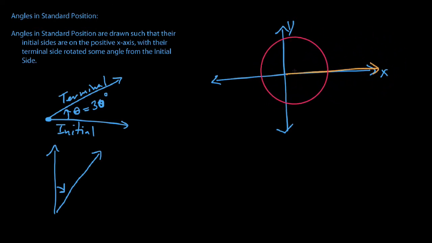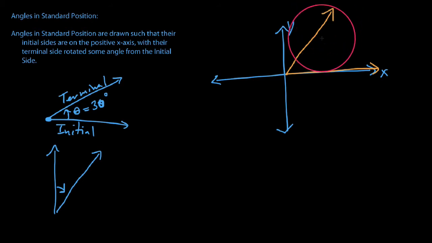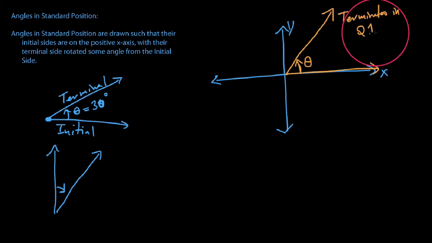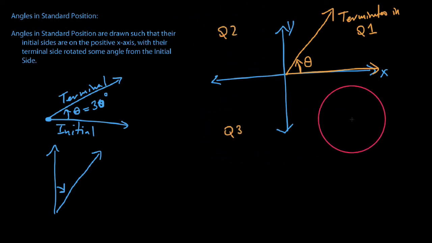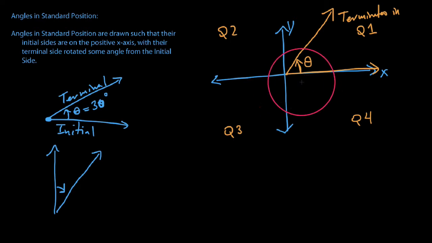So we're going to sketch a general angle in standard position right now, and we're going to refer to this as an angle in standard position theta. Some things I want to say about theta really quickly. You'll notice that it terminates in quadrant 1. I'm going to write this down: it terminates in quadrant 1. We spend a lot of our time, as a matter of fact, going through which quadrant an angle terminates in. So we're going to go ahead and label these 1, 2, 3, and 4. Recall that they go in this order.